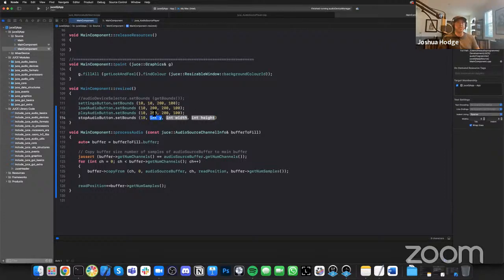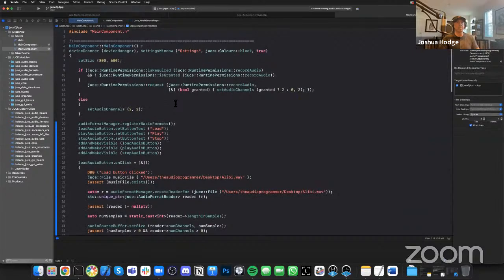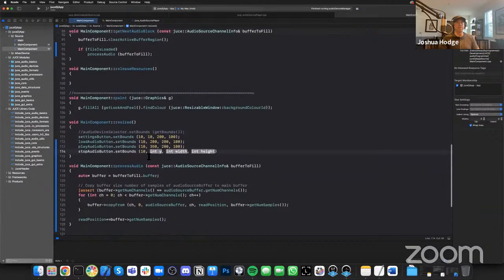That can't be 250, that will need to be 350, which means I'm just checking my size. My size is 600. So let me make these a little bit smaller. I'm going to make these 100 by 50.